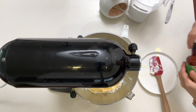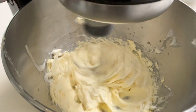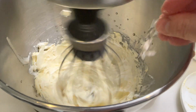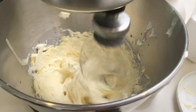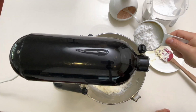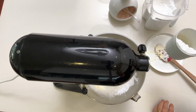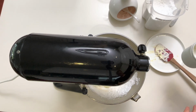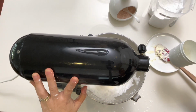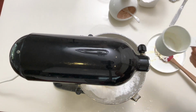Allow this mixture to blend and combine for at least a good 2 to 3 minutes. Then add a little pinch of salt. This brings out the sweetness of the frosting. Don't hesitate to give the bowl a little scrape down every now and again just to make sure everything is well combined. Now go ahead and add your icing mixture a little at a time. This is not to be confused with icing sugar. Icing mixture is much softer and easier to work with than icing sugar.